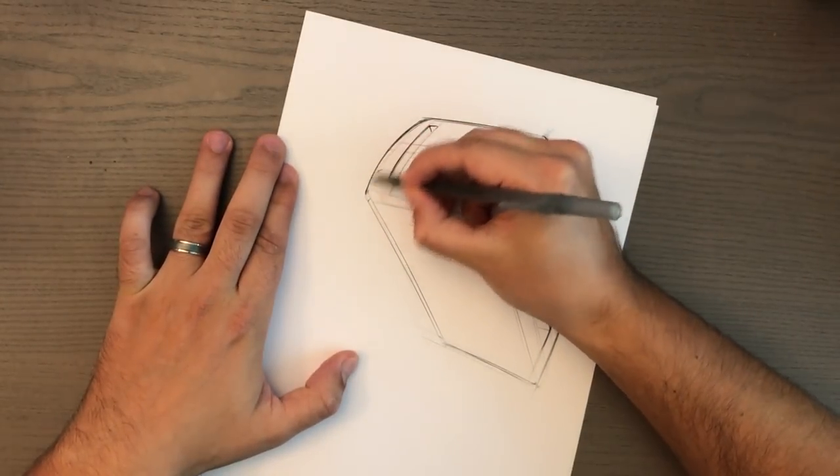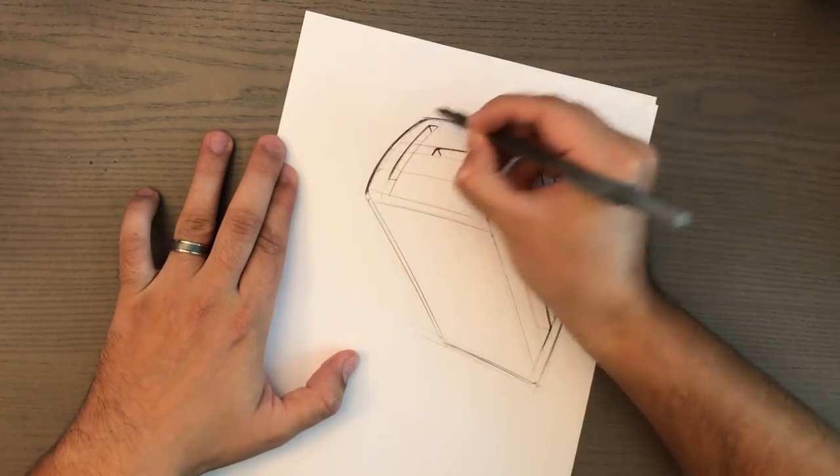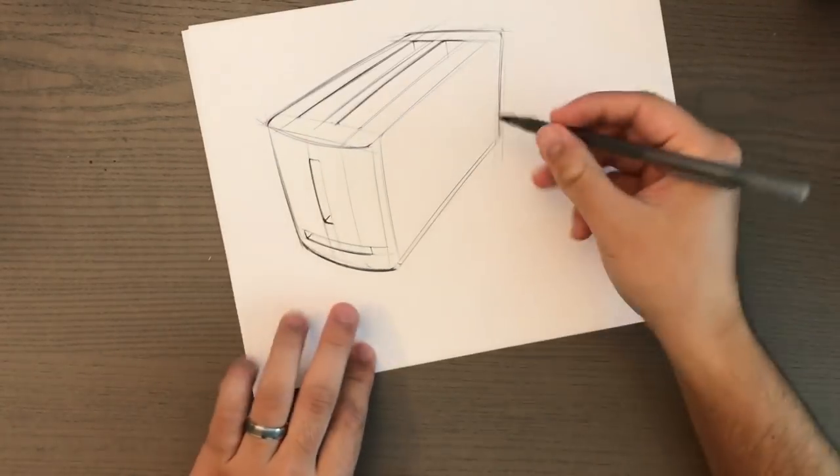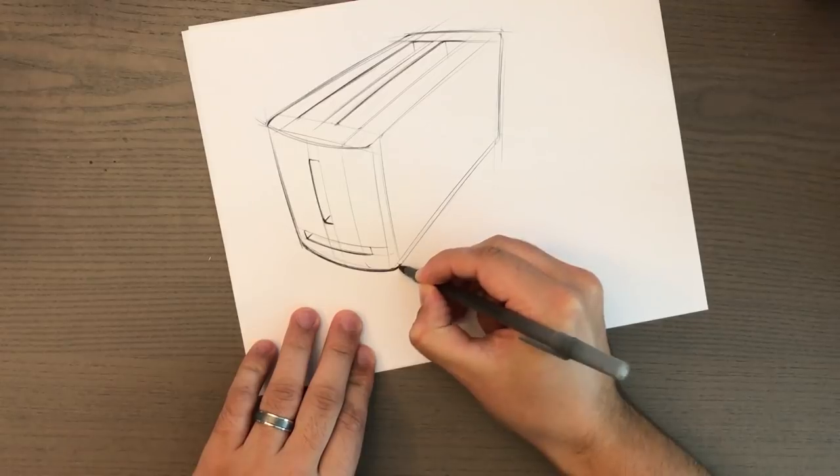Cool, so let's add some line weight to this. Make it thicker. The baseline always should be, in my opinion, the thickest line. So that's what I'm gonna do now. It has to be done sooner or later, so why not do it right now?